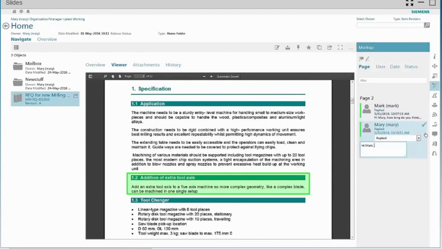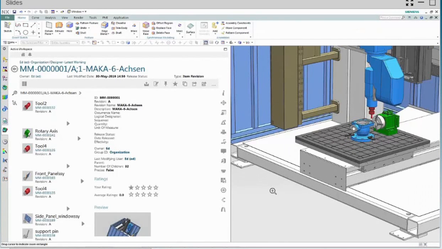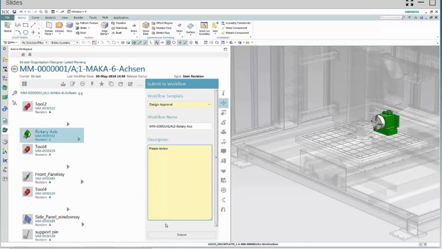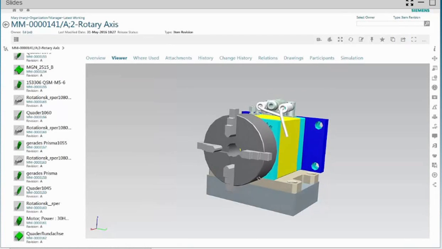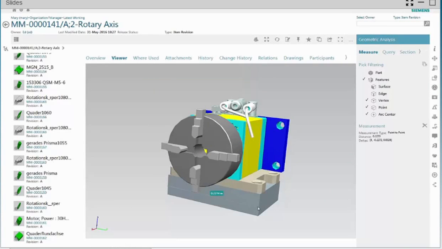So she goes ahead and responds back to Mark, and all this information is being captured in real time in Team Center, but she responds back to Mark and says, you know, we're probably looking about a month of development time for this particular change. But that's good information because it helps them then adjust the request for quote. Now what we're looking at here is we're actually in our NX CAD product. So the designer himself has access to Team Center. He gets the information directly from Mary, shows up in Team Center. He can make those changes and then send it back, and Mary will get the email saying, hey, here's what I've come up with. Now, Mary's not a CAD person.